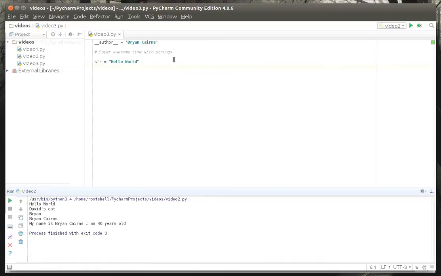So we know what a variable is. We understand that a variable is something that'll change. We understand that things in Python are objects, and with objects we can do things. And that's what this tutorial is really about, is doing things with those objects that we create. Does that sound confusing? It is kind of confusing, and that's why I hated computer science classes, but it's actually a very simple concept. So the first thing we're going to do is we're going to print the length of a string.